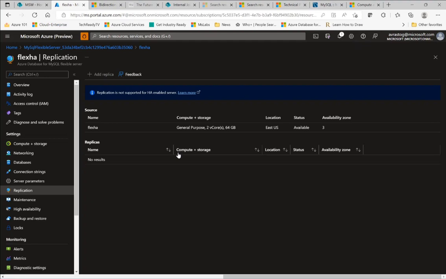And primarily, you have a couple of use cases, or 3 use cases, for the read replica. One is for the DR purpose. And second is if you want to offload read-only workload to these read replicas. And lastly, for business intelligence or analytics. So these are some of the use cases we have seen from customers for the read replica.